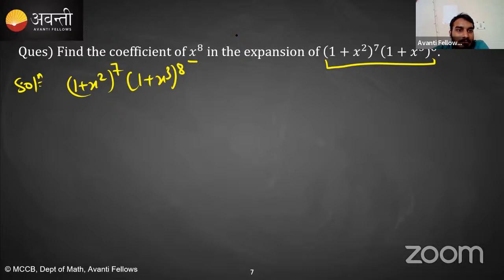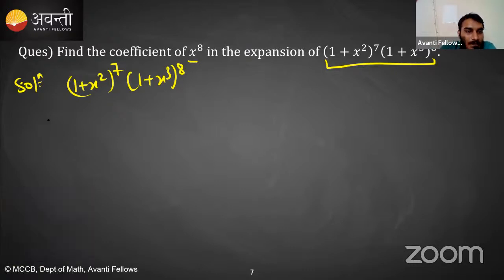Janvi, Chitra, Durga, Mahesh, Namrata, Swapnil, everybody, please let me know the answer quickly in the chat box. Quickly. Anybody got the answer? Anyone? Okay. So everybody please focus here.